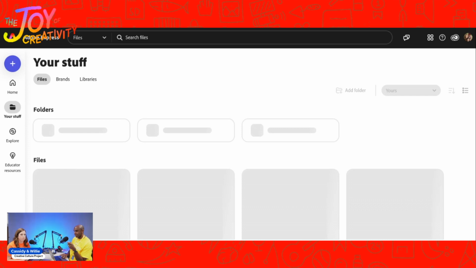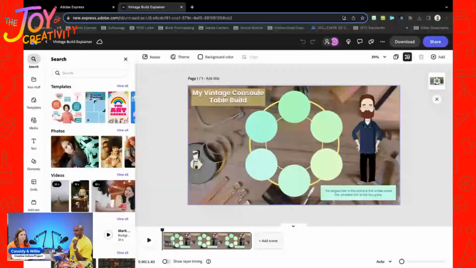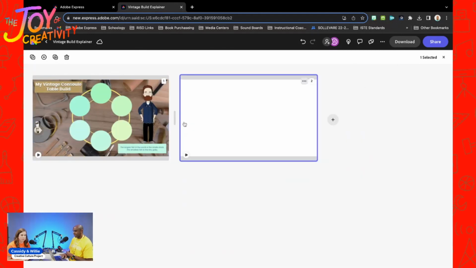I'm sharing my screen, and I have a whole bunch of stuff going on here. So you'll see on my background, this is the vintage console table build that I have. I actually did one for a guy already, but I'm going to come over here real quick and we're going to add one.